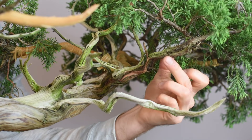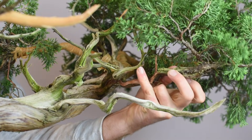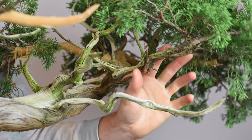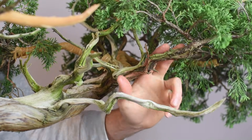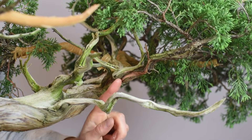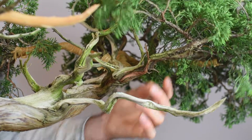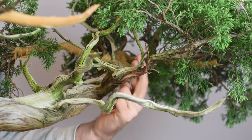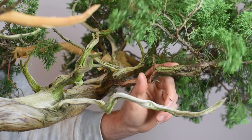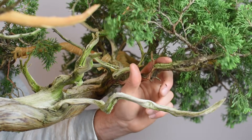From the back side of the tree you can see it's significantly more flexible when I bend it now, and we've actually managed to keep the deadwood intact, which is great — that'll add a little bit of extra flavor to the rear of the tree. The next step is to put raffia on this branch. Now depending on the thickness of the branch and how pliable it is after you apply a process like this, you may have to run a backbone of aluminum or copper wire down the length of that branch and then put raffia around the outside of that. But with this particular branch it's already very, very flexible and I really don't foresee it snapping, so I'm just going to apply the raffia. Once I get the raffia on, I'm going to apply wrapped wire around the outside of this branch to provide a little bit of support, and then we'll use a guy wire to actually crank it down into position.